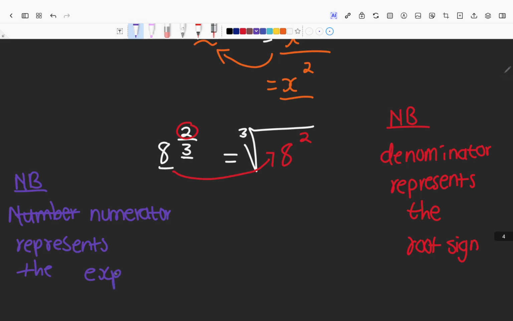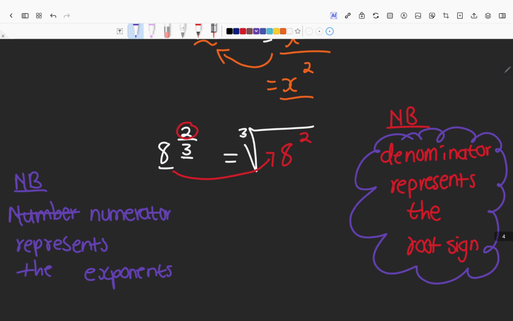So guys, I hope you were all able to master this part, because it is so simple that you can just play with it. This is what I wanted you to know at the end of today's lesson: being able to convert from the one with a root to a one without a root, and also vice versa.